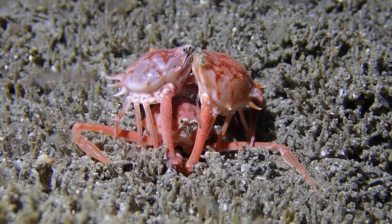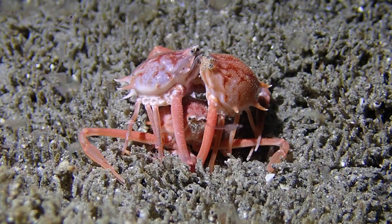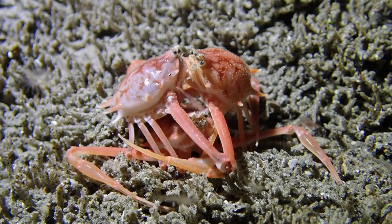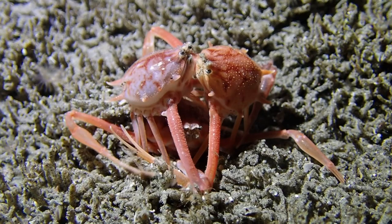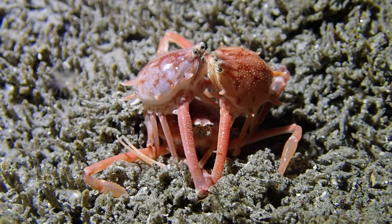One of my online friends speculated that one of them is molting and the others are protecting it — that could be. I think more likely they are mating: the one on the bottom is a female and the two on top are males trying to reach her at the same time. Now nobody's mating and the males are trying to push themselves off. I believe this is a pepper crab or a related species of the same genus.